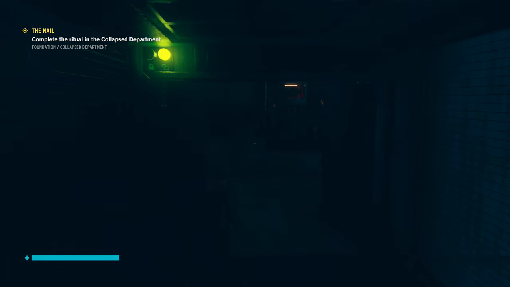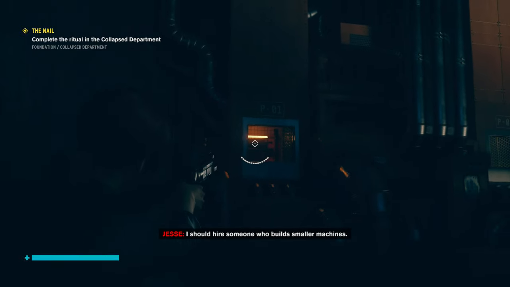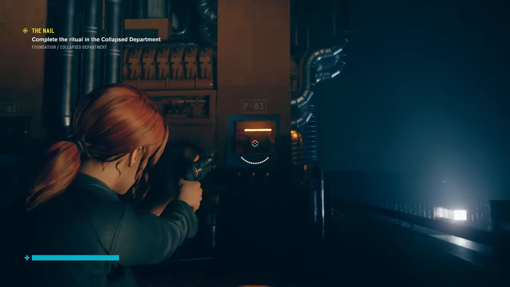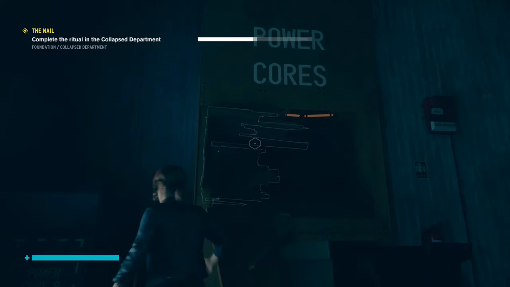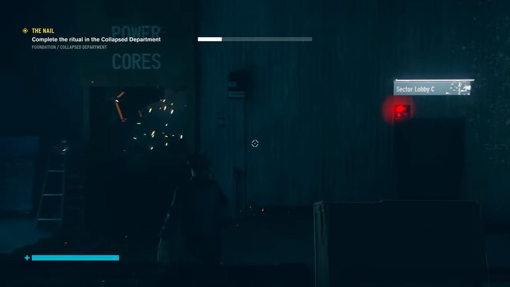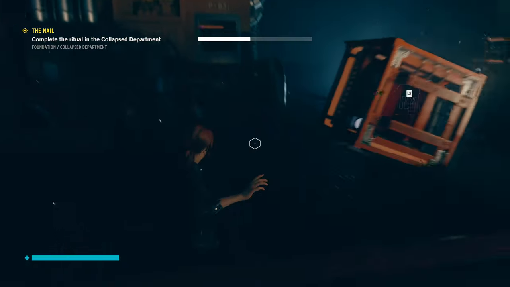What is this altered item, I wonder? It's very dark in here. I should hire someone who builds smaller machines. Those look like power cube repositories. No. There we go. Oh, I'm going to need to throw them in, am I?